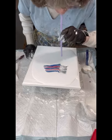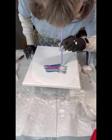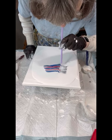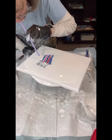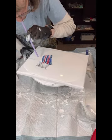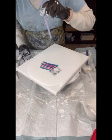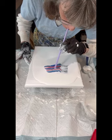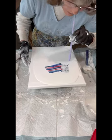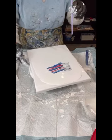One of the things I was a little surprised about is that where I'm blowing right there, I couldn't get a whole lot of the color to come through. And I don't know why, because the other cells are great where the color is. I may have had too much cell activator and may have dug in a little too far with the palette knife as I was initiating the swipe. Not sure. I'm going to pick up the pace though really quick here.